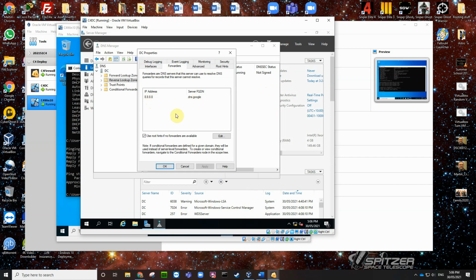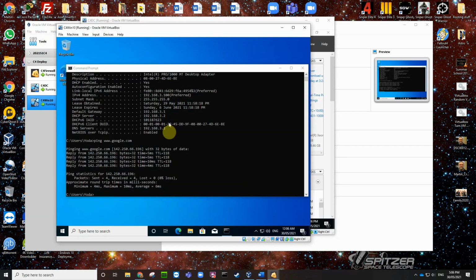I had that on the card originally, and when I promoted this to being a domain controller installing DNS, it's automatically put the forwarder out to the DNS that I had on the card to start with, which is why with our DHCP giving out DNS as this machine here, 3.2, our client machine Windows 10, when it goes to 3.2, DNS in here doesn't know about Google, but it forwards out to the next DNS server. So that's why I was able to find it and get out to the internet.